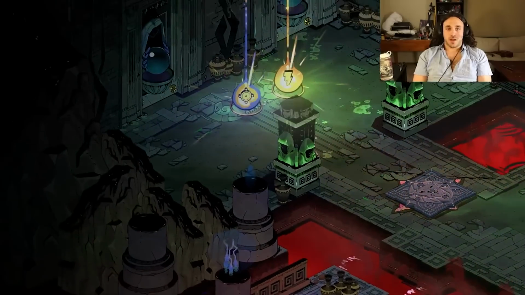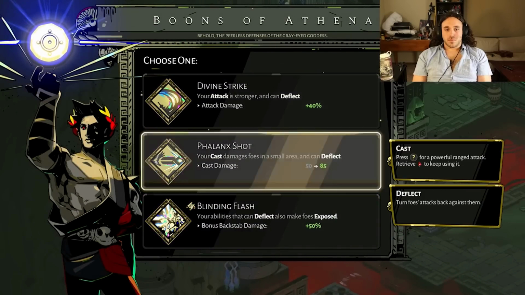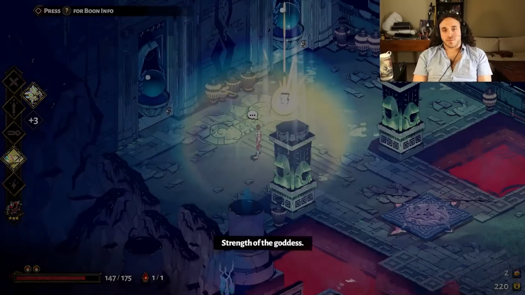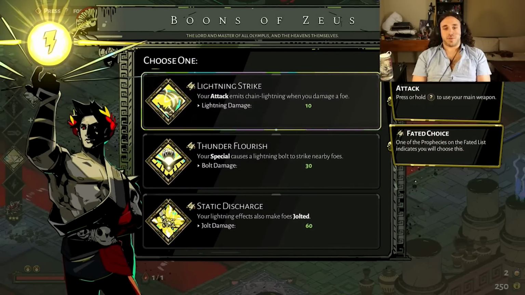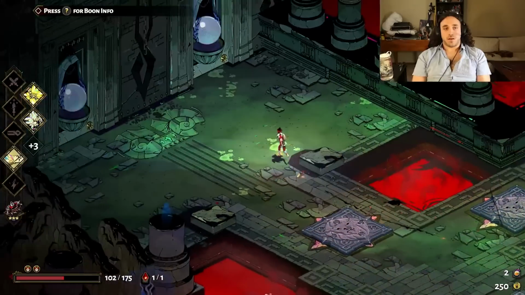Zeus and his daughter are fighting. I don't know why I picked Athena, maybe just to give Zeus a headache. Y'all like that Greek mythology joke? Boom. She gave us the rippy dippy dip dip to deal more damage with deflected attacks. Thunderboy chases us around with a lightning until he gets sleepy and gives us the jolted status effect on our lightning. Makes enemies take lightning damage when they attack after we've lightninged them.